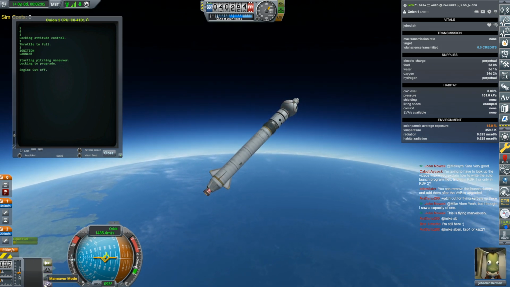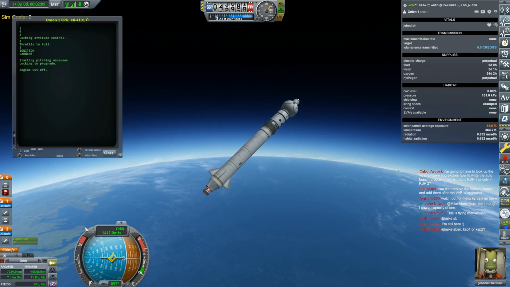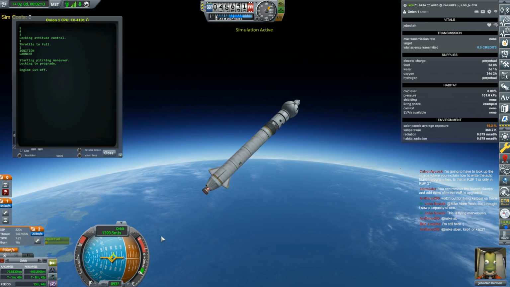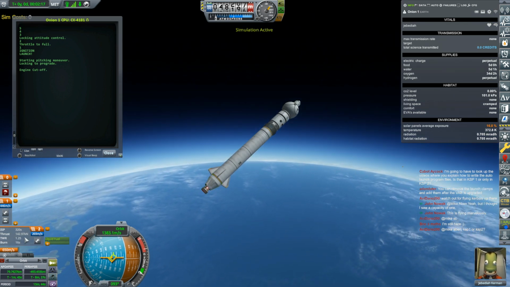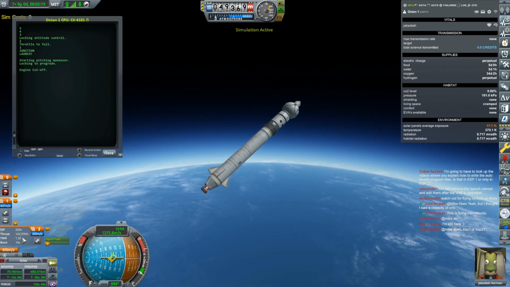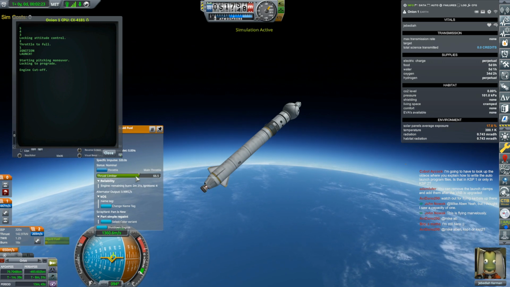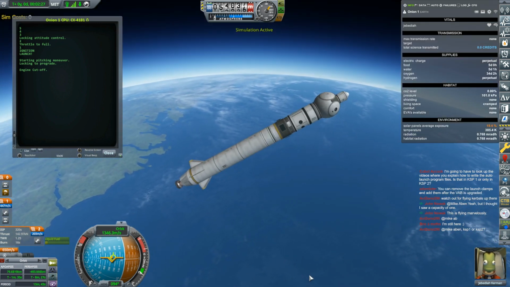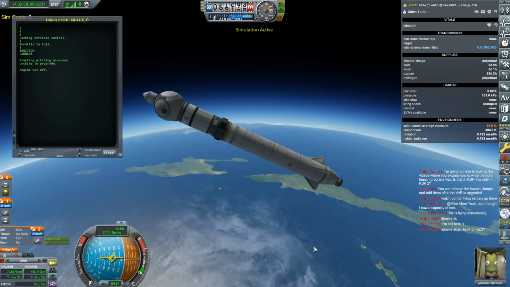Okay, let's see how this is doing. Why'd the engine cut off? Because we got to our target apoapsis. That's why. The TWR right now is 1.25. There's absolutely zero... You are a silly, silly goober.